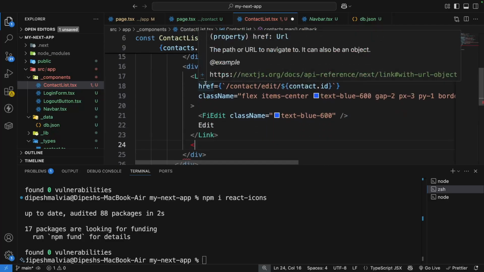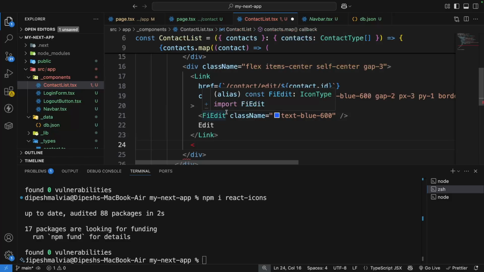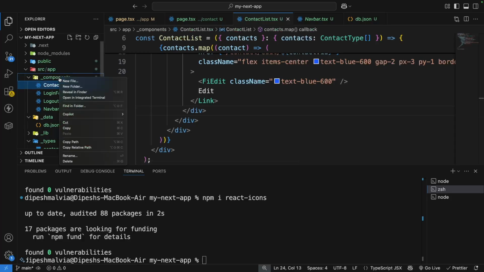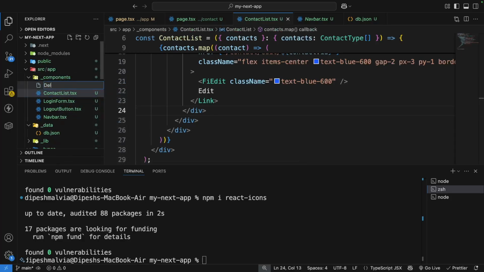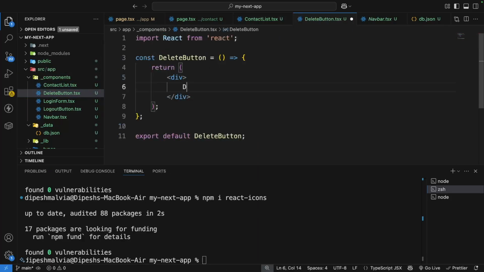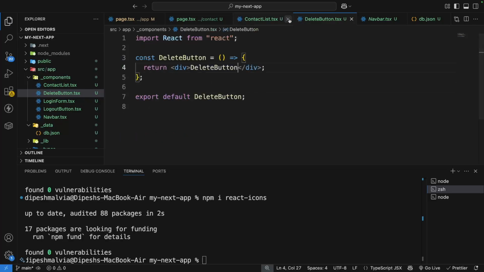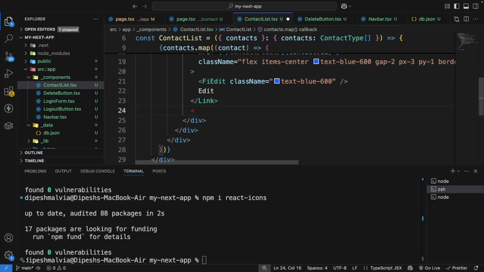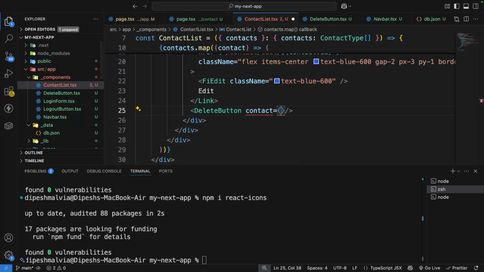As for the edit, you have an href, so it is going to just redirect you to the new edit page where you can have the interaction and all those. Yeah, it's a simple link. So you can provide a link, but you cannot add a button interaction on it. So let me create a delete component. So I'm going to go here, and here I'm going to have the delete button dot tsx. Okay, I will have the rsc, I will have the delete button, and I can use the delete button here. So I will have the delete button. All right, and whenever we delete a button we need to pass the contact so that I can know which contact needs to be deleted. So I will have the contact as well as the id in that contact.